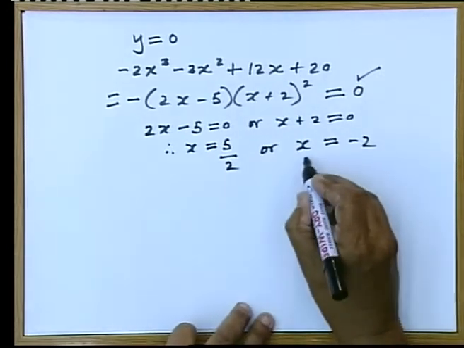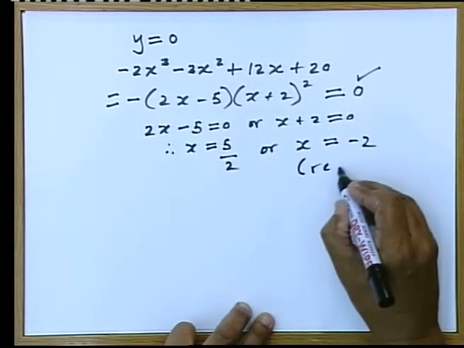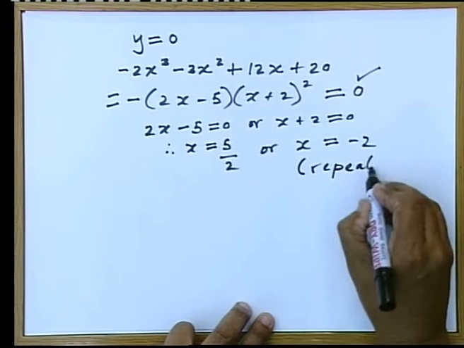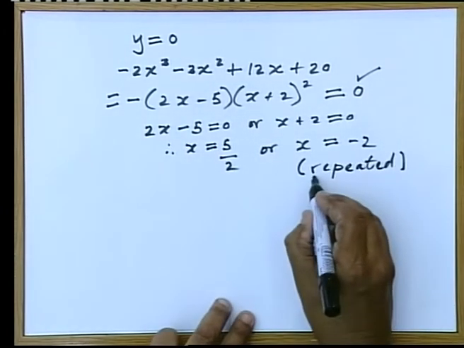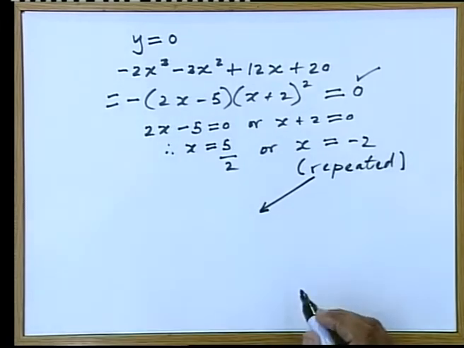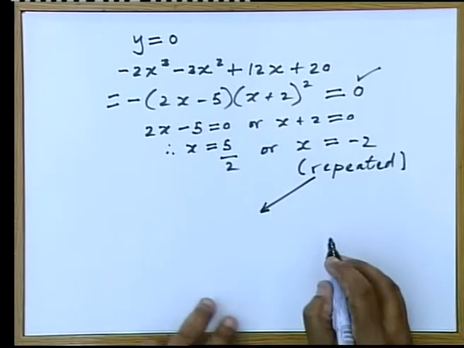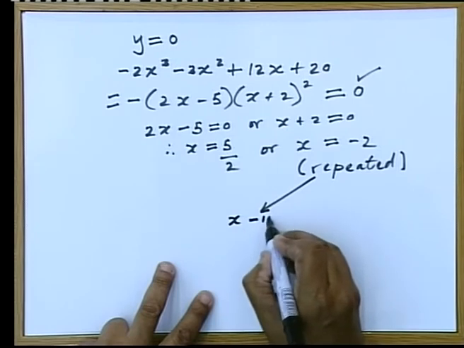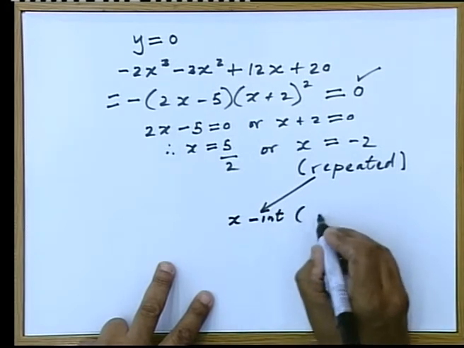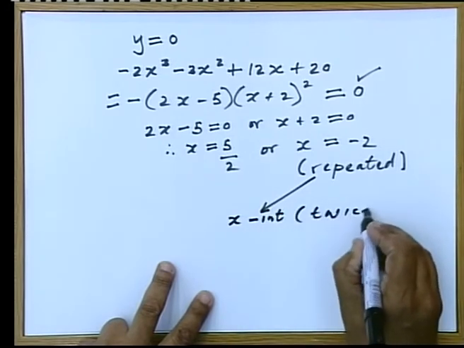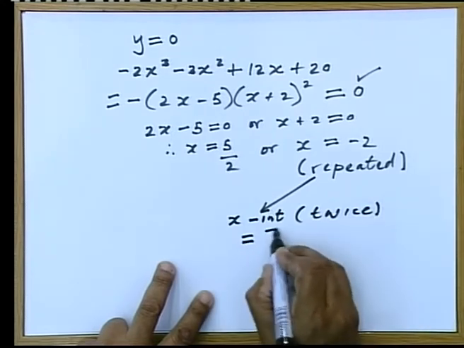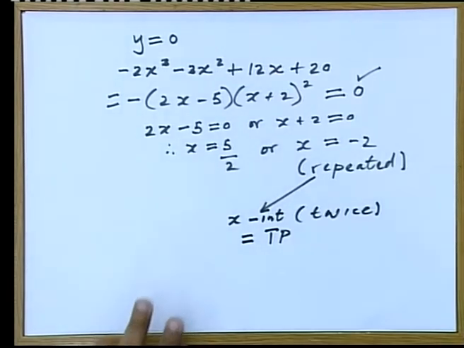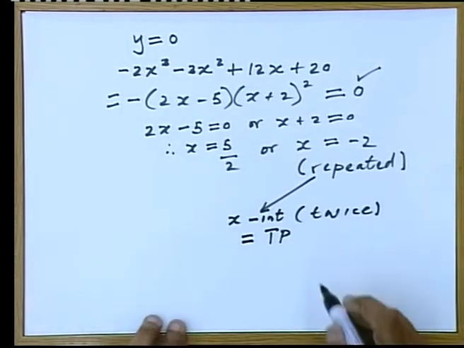What I would like to point out here is that this value is, as mentioned at the start, being repeated. And this brings me to a very important principle. Once the x value, which is your x intercept, happens twice, you are going to find that that x intercept is going to coincide or overlap with one of the turning points.